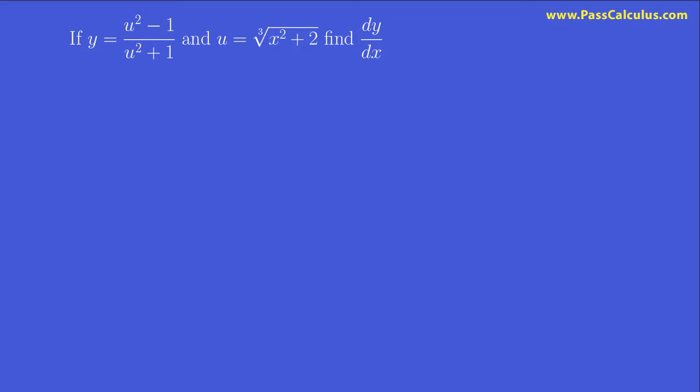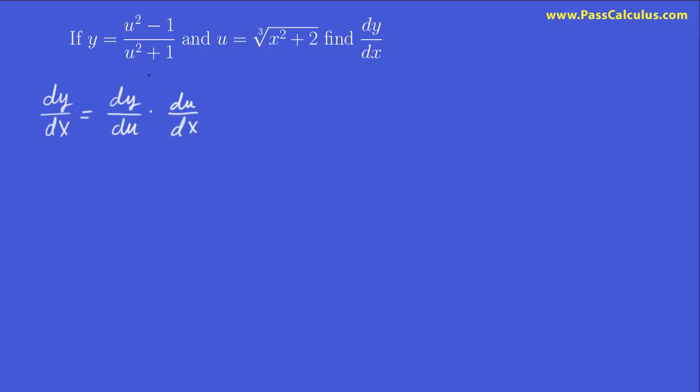This question here is a little bit different in style than the ones we've been doing. All the questions we've done so far in the last few videos, we're using the prime notation for the derivative. But here we use the other notation, the dy dx notation. And we have to be used to that. The chain rule can be expressed using that notation as follows. It's dy dx equals dy du times du dx.